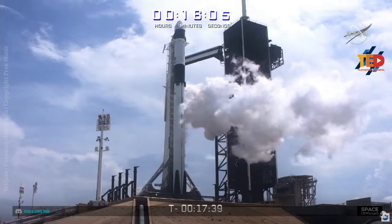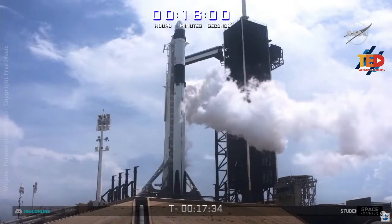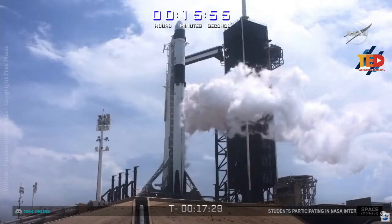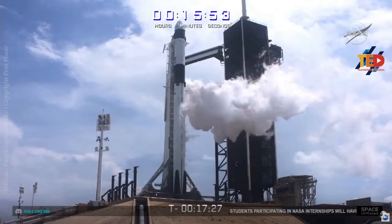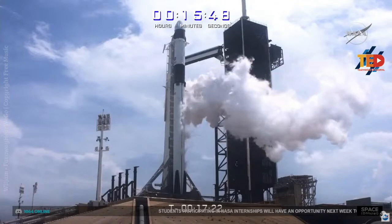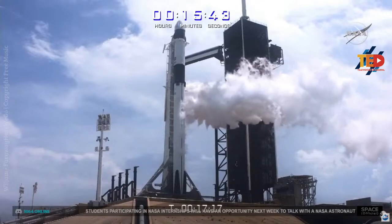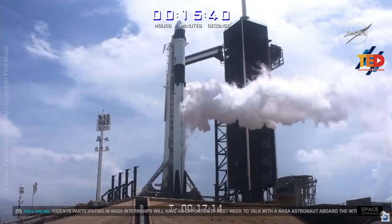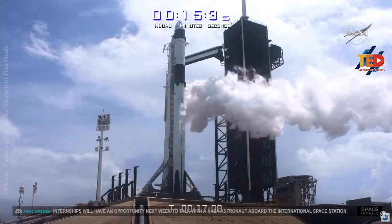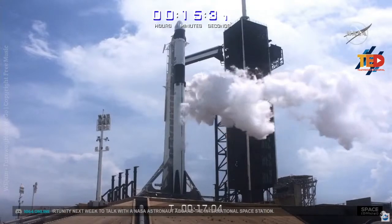It's going to be 12:22 and 45 seconds here on the West Coast, 3:22 and 45 seconds over on the East Coast there in Florida. Just a reminder, it's going to be about a 9-minute ride up to orbit for the Falcon 9 and Bob and Doug on board Dragon. It'll be a 2-stage flight, so we'll see the first stage fly until we hear MECO, or main engine cutoff, about 2.5 minutes into flight. After that, the second stage will take over and continue to power them the rest of the way. Second engine cutoff comes in just under 9 minutes at about 8 minutes and 44 seconds.